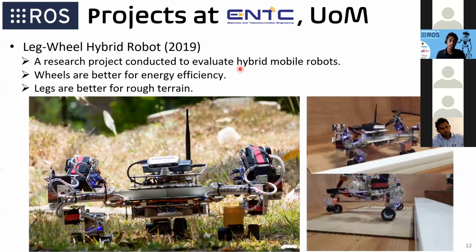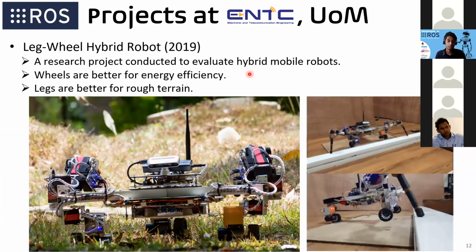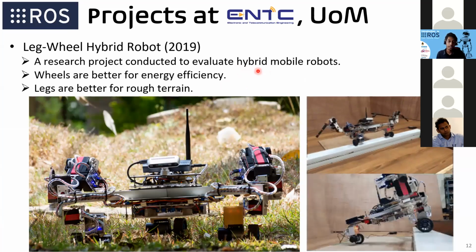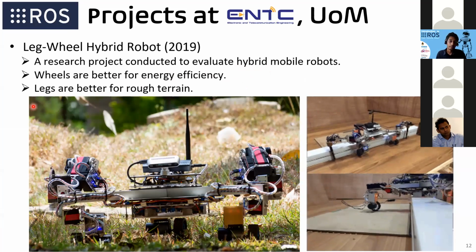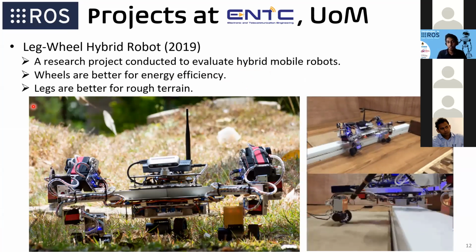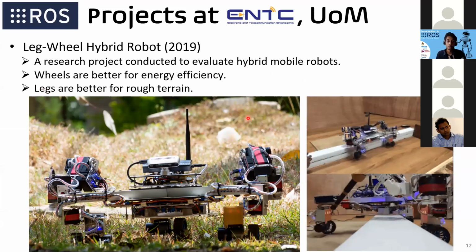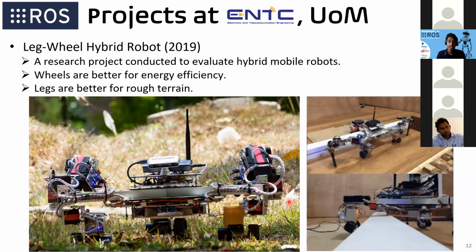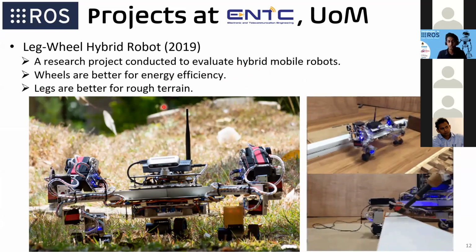And this final project is done by myself and 3 other members, with supervision of Dr. Peshal and also from CSIRO Australia. This is a leg-wheel hybrid robot. Wheeled robots are better for energy efficiency, and we know that because most people use wheeled locomotion like cars to navigate in a very efficient manner, but they are not good for rough terrain.